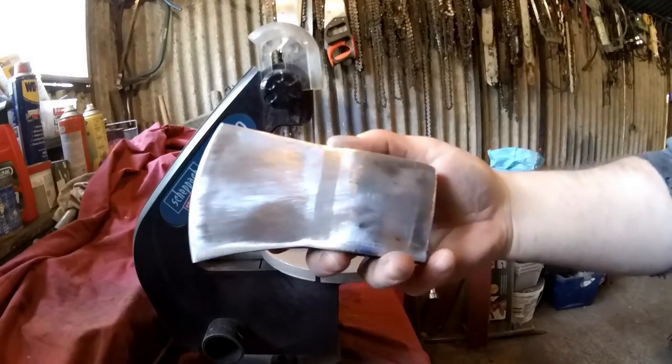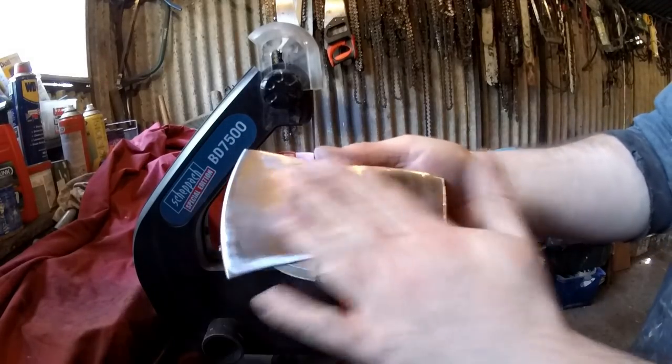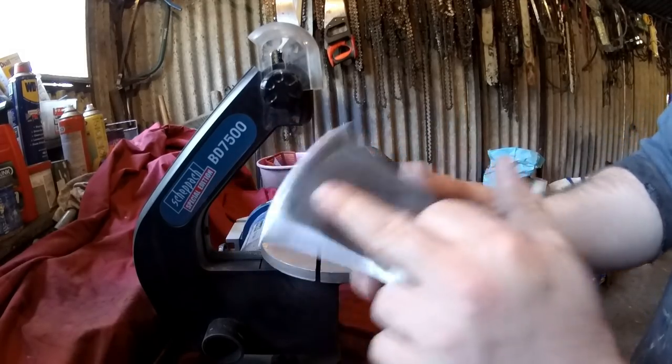Right, so I've taken most of the paint off, getting a better finish on it. What I'm going to do now is keep going over it, and I may put a bit of an edge on it while I'm here, while the grinder's up.